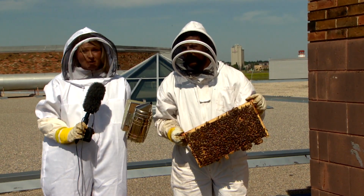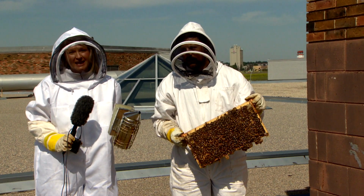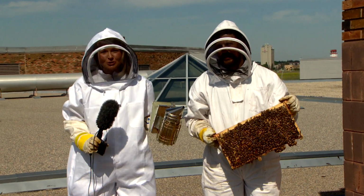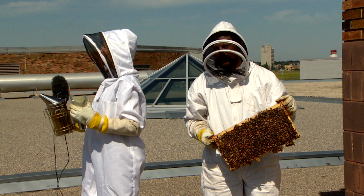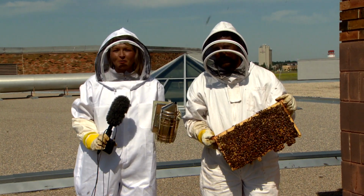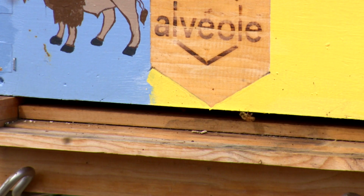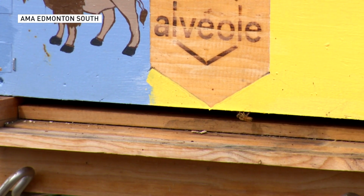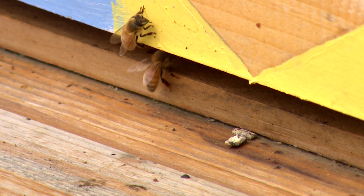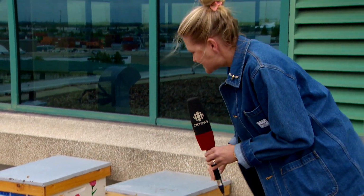So of course you can have bees in your backyard here in Edmonton, and actually Alberta has one of the biggest populations of beehives in the country. Not too far from here, the AMA also has a bee program, and I went to check it out. That looks like Hivey? Oh, maybe there's Bee Arthur in there. There's Bee, and there's Stan. Look at that. Okay, you can name bees through this Adopt a Bee program at the AMA.